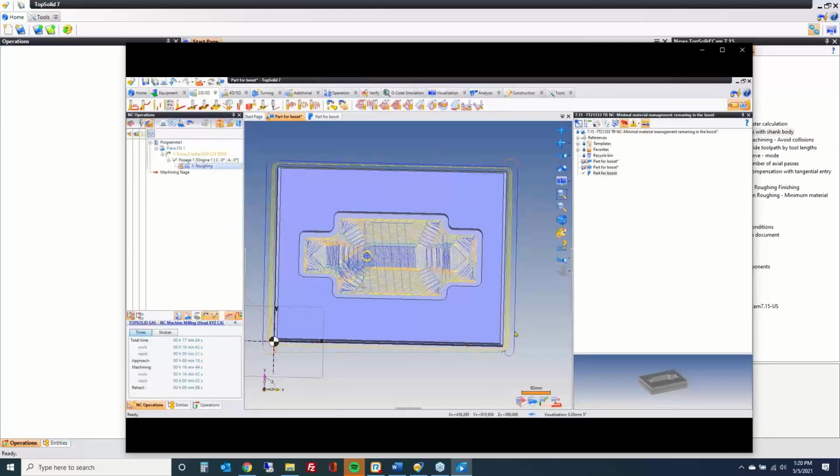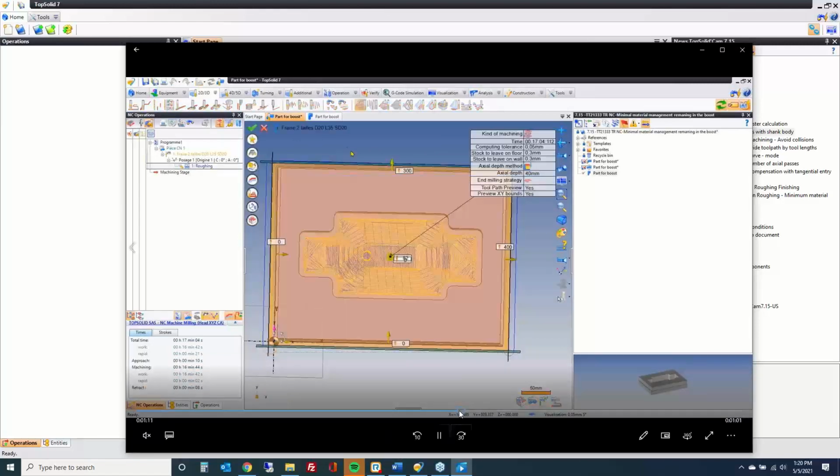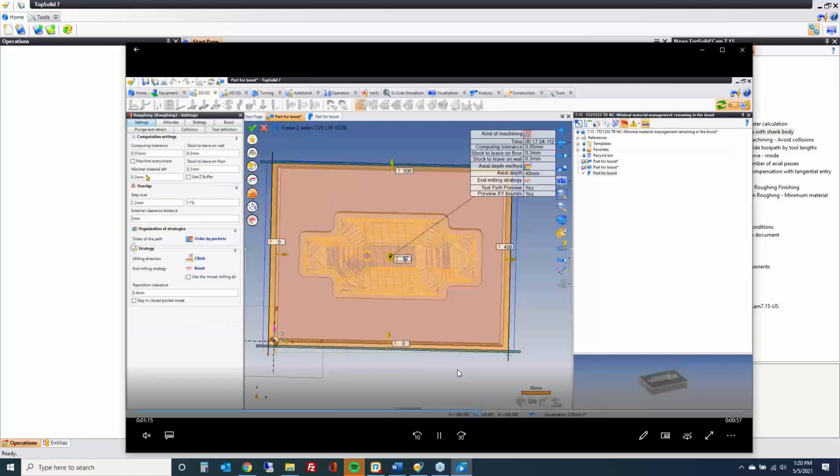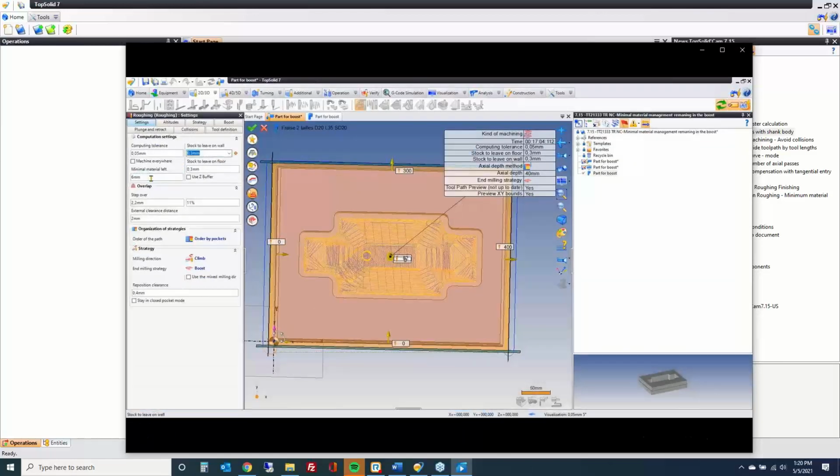And now you can see that it is finding the little bits of material it did not find in the past. Here we go.